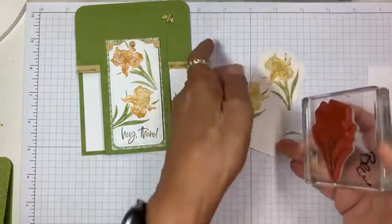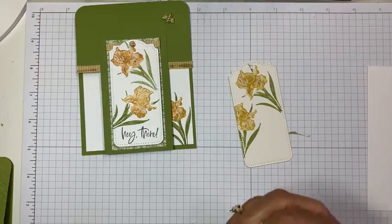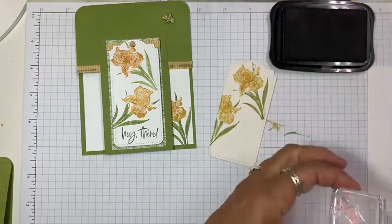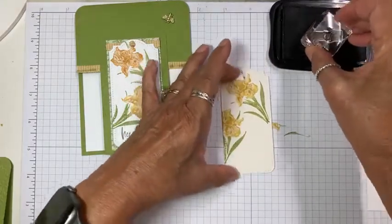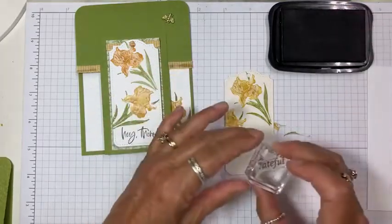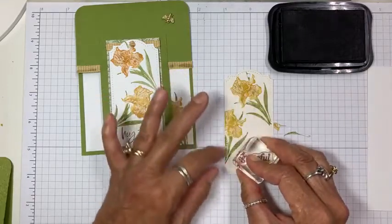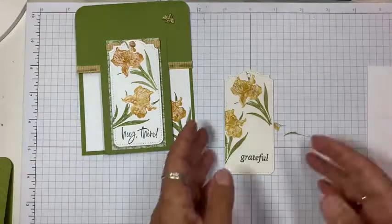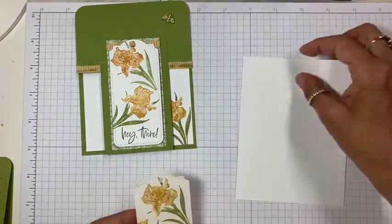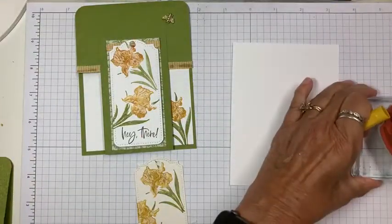There we go. And this card, I am going to stamp in black, Grateful. This one can be a thank you card. But this stamp, Grateful, is from Cottage Wreath, which I'm going to use for the make and take on Thursday, and I'll probably start demonstrating with it next. Okay, so there we go. Okay, cute little trick. Oh, I need to stamp one more time. I need to stamp the inside of this. So let me do that again real quick.